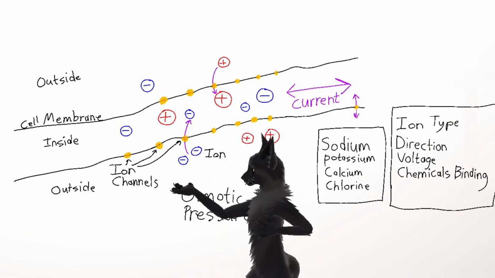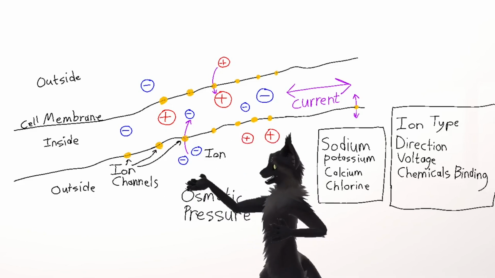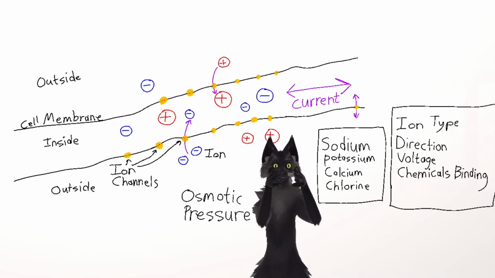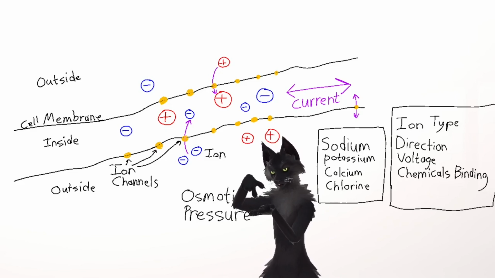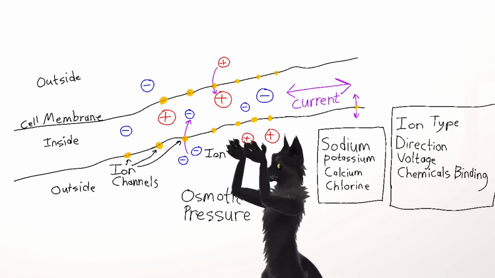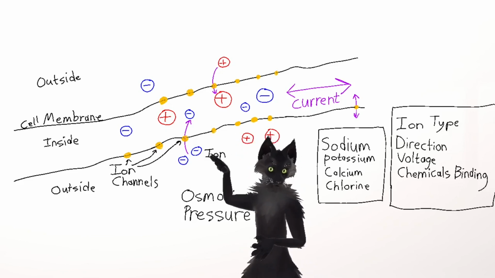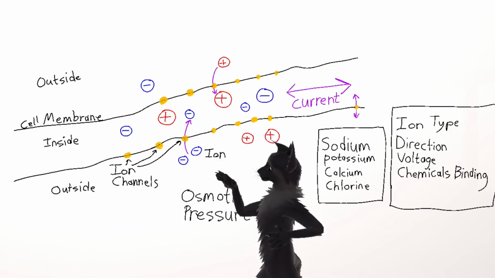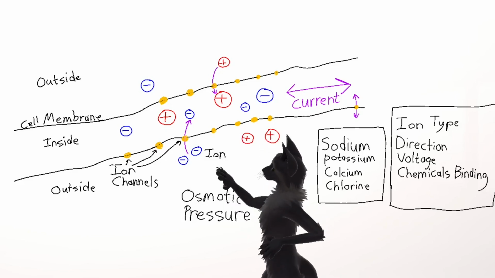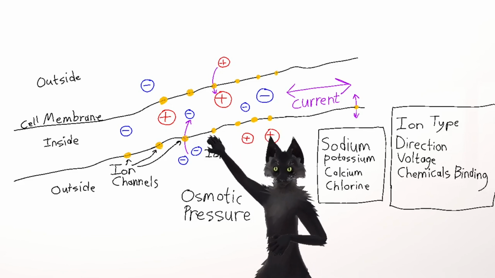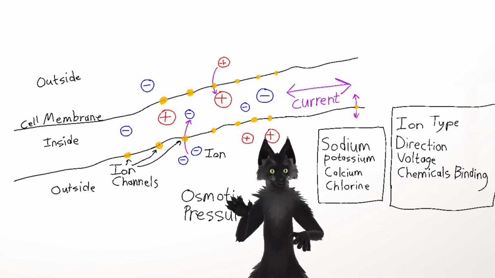Now I'm going to discuss the ion channels that allow the ions into and out of the neuron. These ion channels are large protein structures, and they have a hole in the center of the protein that allows ions through the membrane. The ion channels are embedded into the membrane, and they can open up to let the ions through, or they can close to prevent ions from going through. And these ion channels are very elaborate. They can do some very complex things, and there are about 1,000 different types of ion channels in the brain.